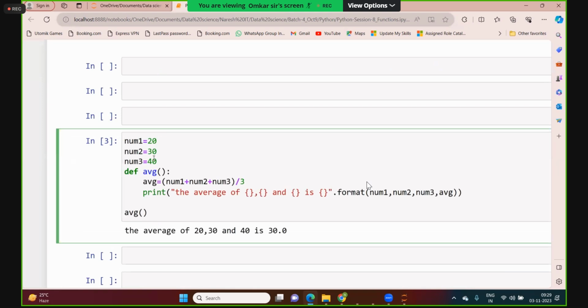Now, suppose num111, num222, num333. Why am I giving this kind of variables? In the above somewhere num1, num2 is there, right? So we will get confused. Python has already taken the values. When you do some experiment, it might get the old values. That's why I keep on changing the variables. That's the problem with Python.